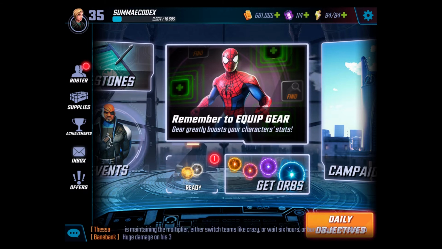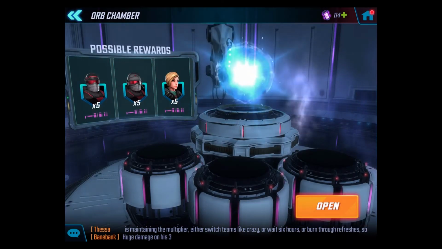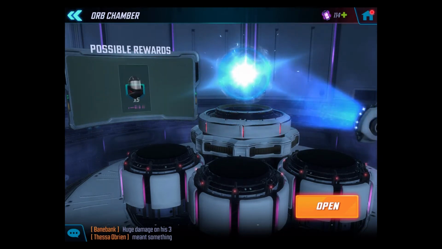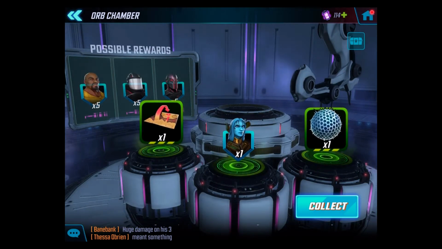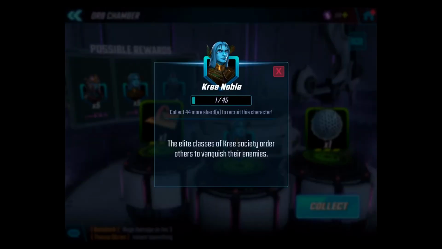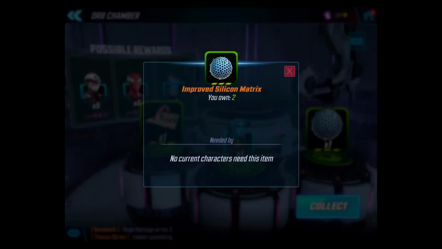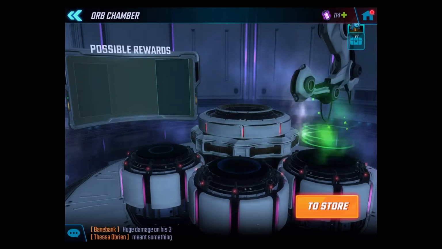Obviously free-to-play mobile games, so we get a kind of crate system. So in this case this is orbs, so I get some free ones every so often. So let's open, see what we get. So you can see here got some material which I can level up my characters, and I get some shards to recruit and level up characters, and improve silicon matrix. So materials and shards, all pretty standard.